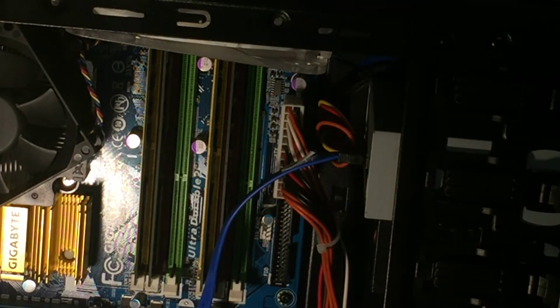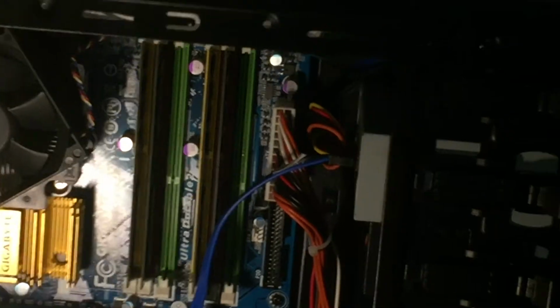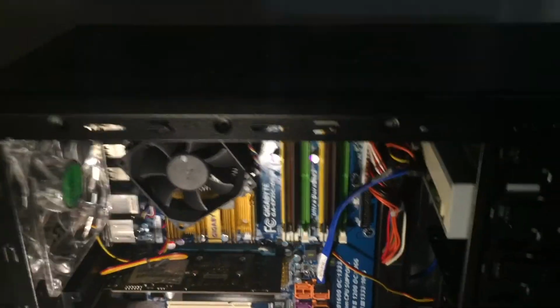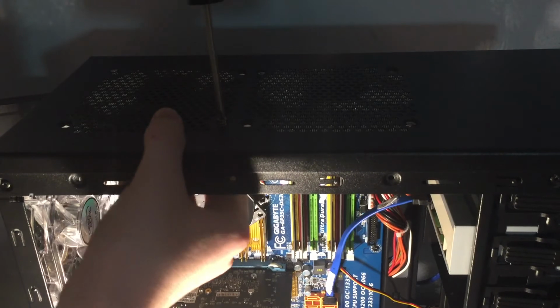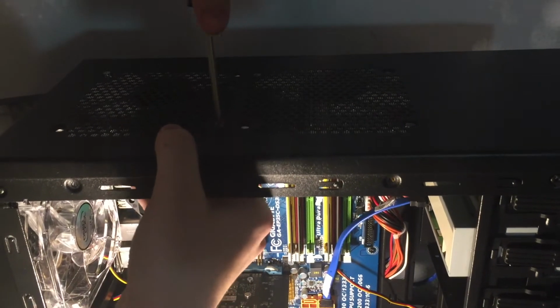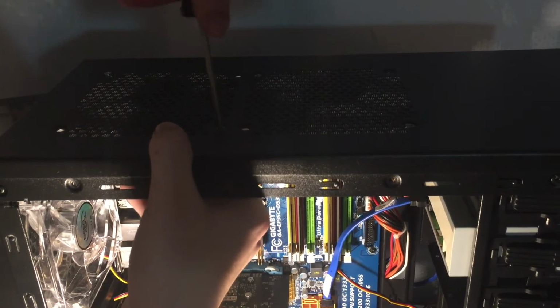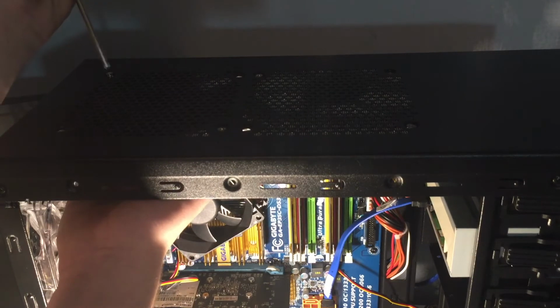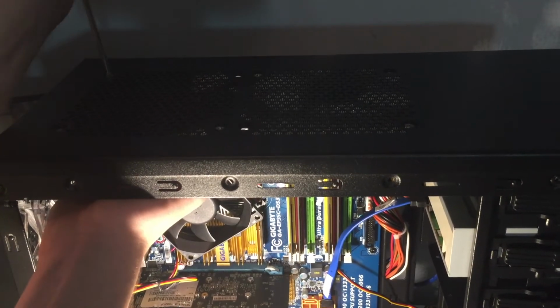Put in that screw. I will be screwing these down a bit more. So once again, one fan will be intaking, one fan will be exhausting. So it'll create pretty much equal pressure, except for the power supply, of course. But that's not really going to matter too much. So you can see self-tapping screws that are strangely hard to tighten today. Don't know why that is. And I have 4 more screws that I'll be throwing in as well.